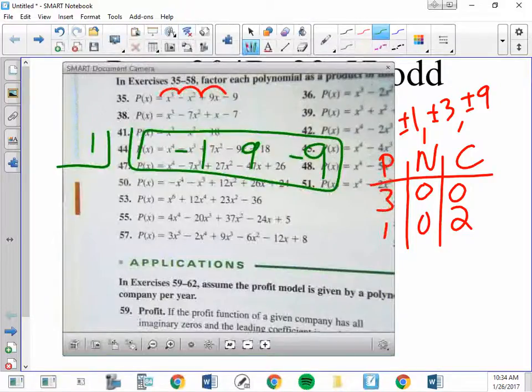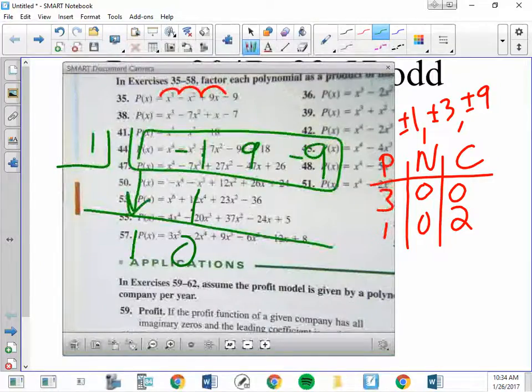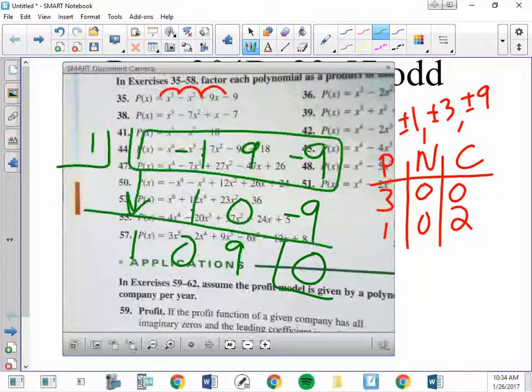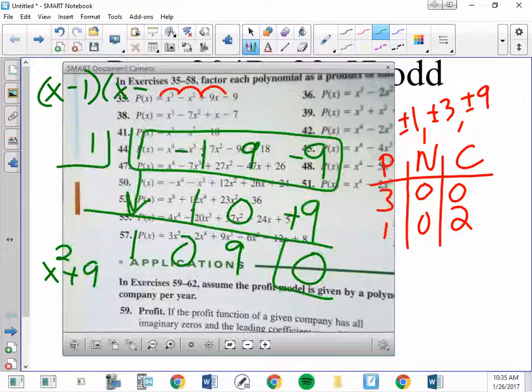Because 1 doesn't really change anything. I'll show you. So we drop the 1. 1 times 1 is 1. Negative 1 plus 1 is 0. 0, 9, negative 9, or sorry, positive 9, and 0. So if you add up all the coefficients and the answer is 0, that means positive 1 works. Okay? And I found one of them, but the remainder is x squared plus 9. So the other two are i's. So the answer, all it wants is the factors. So x minus 1, x plus 3i, and x minus 3i. Okay?